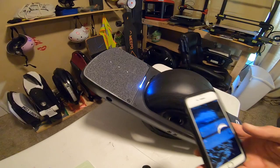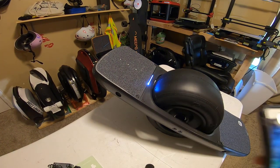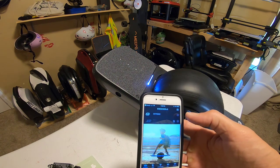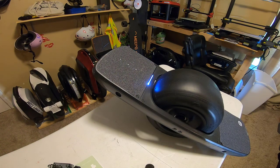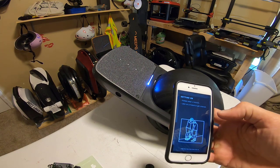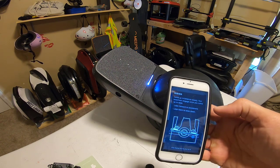All right, so we got my phone here. Let's get the OneWheel app up and see what it does. Let's see if it sees anything. Okay, I see an OW115802. That's probably me. Let's connect to it. Power up your board by pressing the power button on the front left side. I already did that. Getting on, I know how to get on. Engage a pad, I know how to do that. I think I know how to ride.